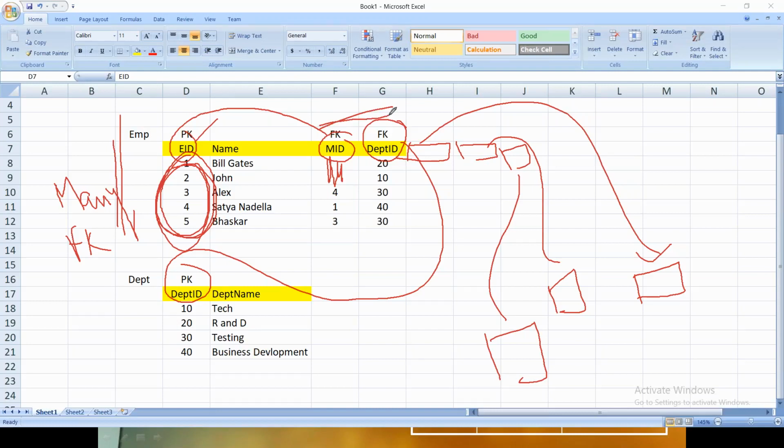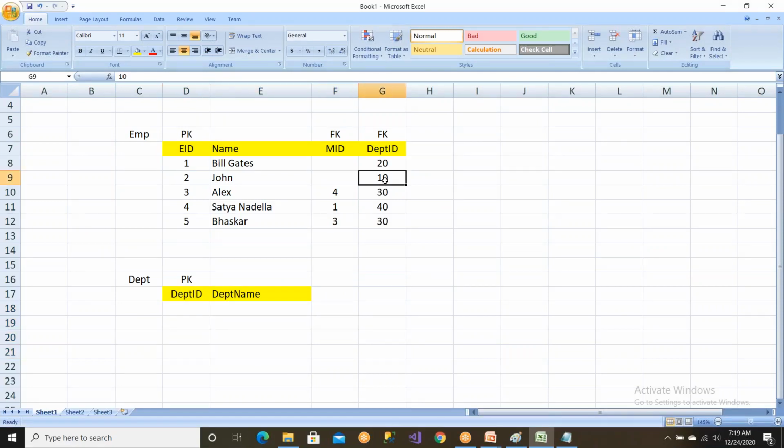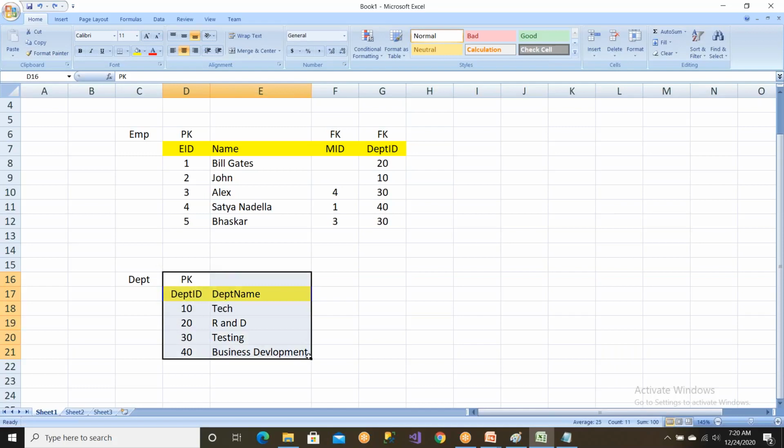Am I clear? So in which table are you supposed to fill in the data first? Is it the primary key table or the foreign key table? Always you have to fill in the data in the primary key tables, because if you don't have 10 here, can we have 10 here? If you insert a 10 and we don't have any data here, what will happen? Definitely it is going to fail. Clear? For example, I don't have any data here. Can I insert 10 here? Without having data in the primary key table, you cannot give the numbers here. If you give the number, it is going to verify: do we have 10 here? No, it will fail. So always remember which tables are to be inserted with the data first.